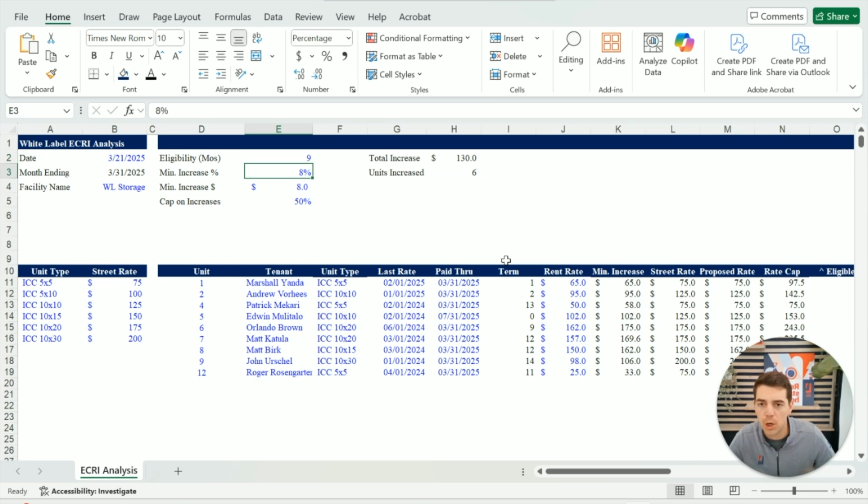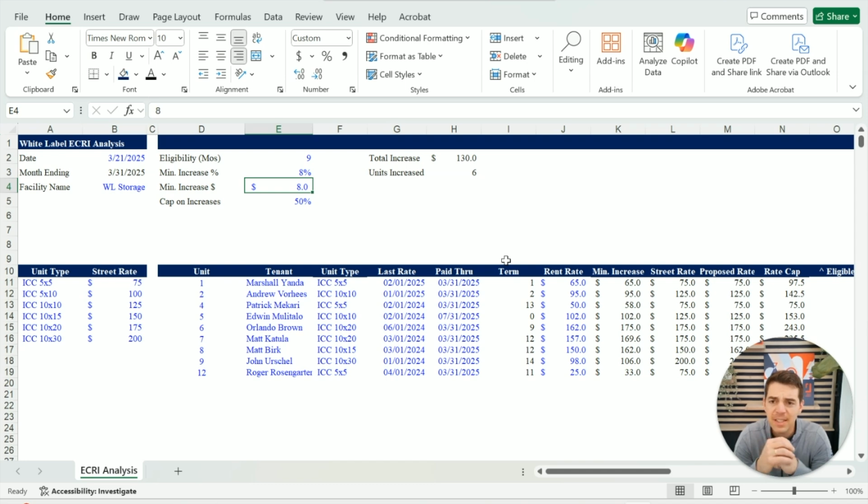The second lever, these two go hand in hand, is a minimum increase on their rate. In some cases, operators will not move tenants higher than street or market rate. So if you're in a rate that's $105 and your rate is either 105 or more than that, an operator may leave you be. In this case, I'm at least going to put the formula in where no matter what, you're going to move the greater of 8% or $8. The obvious breakpoint there is $100. If you're less than $100, then the $8 threshold is going to be higher. If you're more than $100, then the 8% threshold is going to be higher.